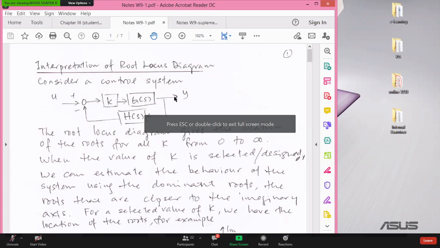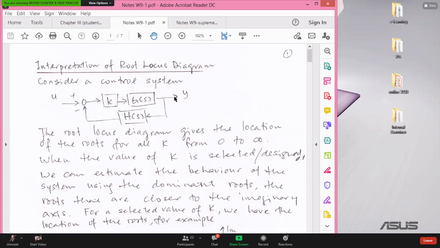We have discussed yesterday. So ultimately, the purpose of the task of a control engineer is to design a controller that will meet certain specifications. Normally, specifications will be given in terms of time constant, damping ratio, percent overshoot, and things like that. So we want to be able to choose the value of proportional controller gain K that can meet that specification.